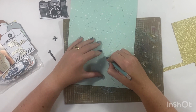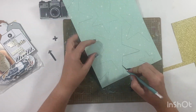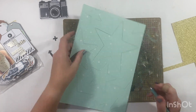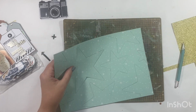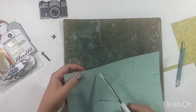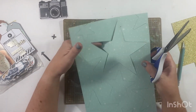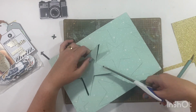So it's at this point where everything's going along swimmingly, and I start to think about this gold glitter and how I'm going to get that onto the layout. So I decided to cut out this star, and initially I was just going to cut out the 1 star and pop that gold glitter behind it, lay it over the top, and not get too complicated with how the layout was supposed to be. But it just wasn't working for me. I don't know why. I think the star was probably too big. I should have cut some of the smaller stars, not this massive big mama jamma in the middle there.